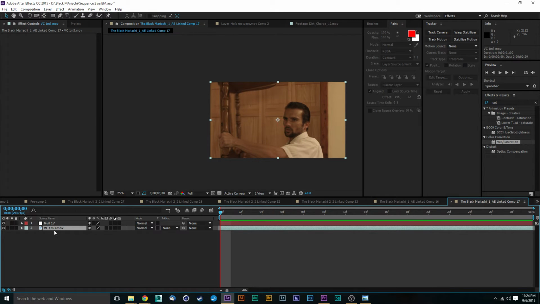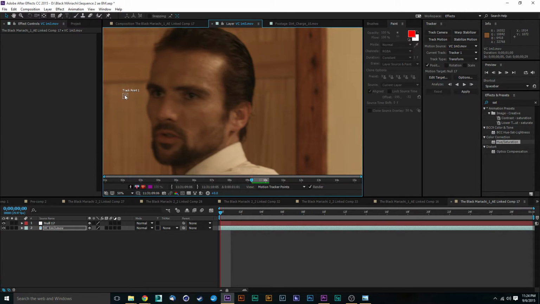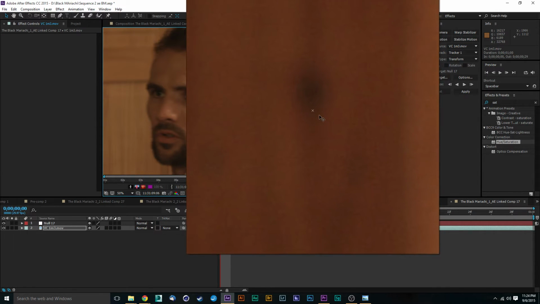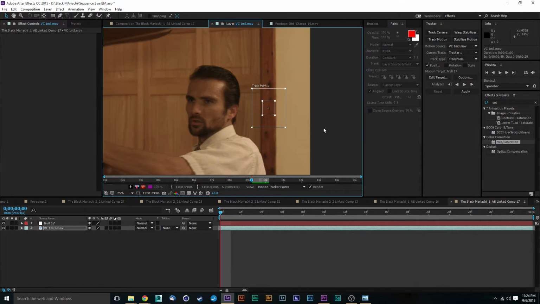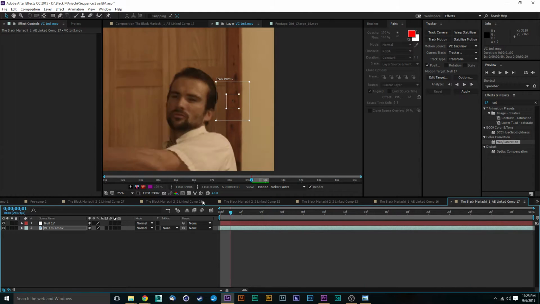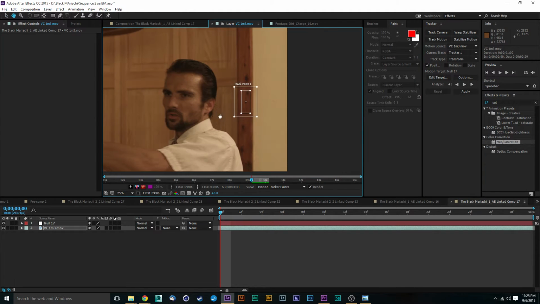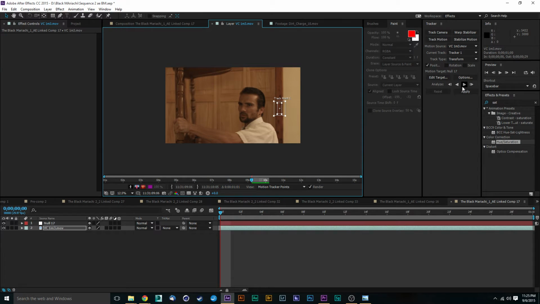So let's go ahead and select our footage and go to Track Motion. It's going to bring up our tracker key point here. We're going to bring this up, pull this over, and focus on some dots. I believe that's the same one, right? Yeah, it's the same one. All right, so we're going to focus on these two. We're going to do a cool little scrub thing here. I'm going to focus on this little rectangle, and we're going to play this on through.